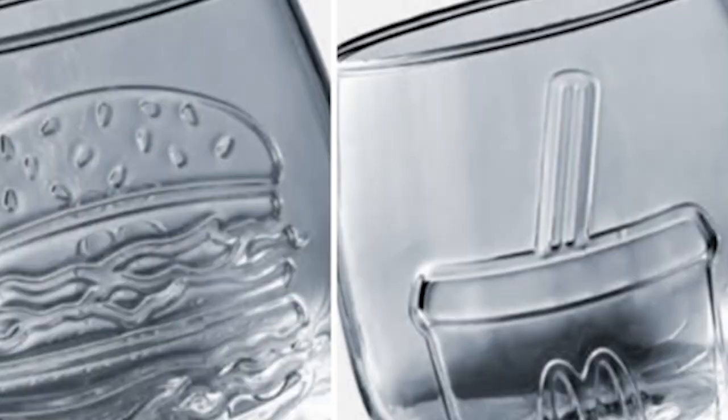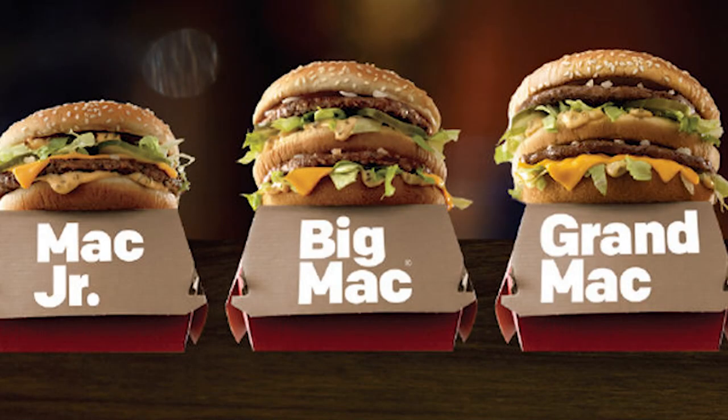This is what they look like open — they are $4.40 each. I do find sometimes you have issues buying these in store, so if you can't buy them in store and you're making an order on Uber Eats with McDonald's, you can actually order one as an adult add-on for $4.40. They're pretty cheap and a pretty premium glass. To get one free, all you need to do is order the Mac Junior, Grand Big Mac, Big Mac, or Double Big Mac — just make sure it's a large meal and you'll get one for absolutely free.